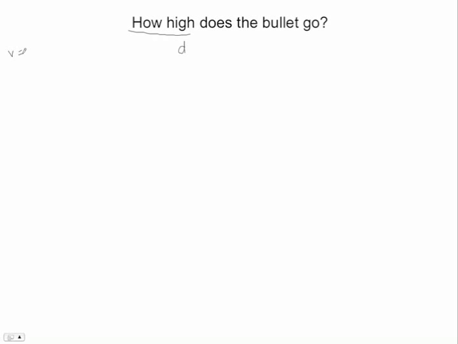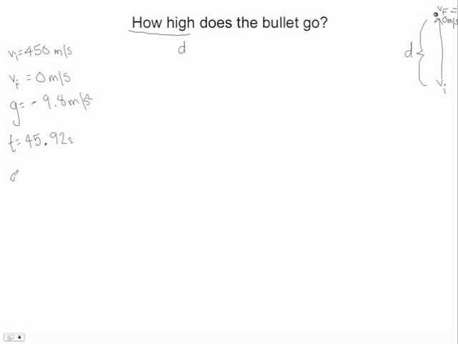So we're going to do the same thing. Our initial velocity is 450 meters per second. Our final velocity is 0 meters per second, because remember, we've got this bullet. It's going up here. It's going to stop up there. So that's going to give you your final velocity of 0, which is good, because we want to know how high it went, so we need to find out this distance. We know that gravity is negative 9.8 meters per second squared. And we've also gotten a time now. So we can use that if we want to. We're just going to use the half time, because we don't need the total time it was in the air. We just need the time it got to that top. And now we can find our distance.